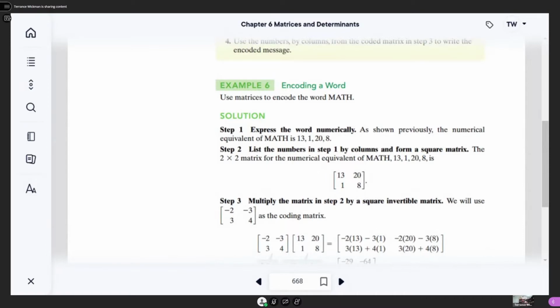So let's go and put in the word math into our calculator in matrix systems. And then we'll have fun with it. We'll multiply math by a code, whatever we come up with, and see what happens. And then we'll multiply it back with the inverse and see if we get it back, and we will. So let's do that.